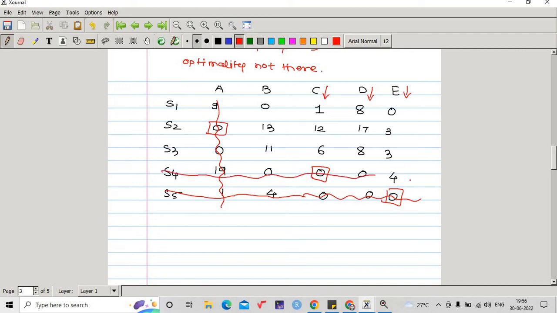And this row I can discard. D, no zeros left out. E, there is one zero here, but I cannot allocate this, because we have already allocated here, right? So we cannot allocate that. Again, if you are going column wise or row wise, I have to select this. So what is the only option left amongst these 2 zeros to choose?